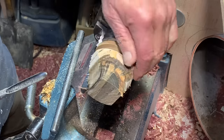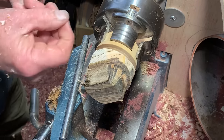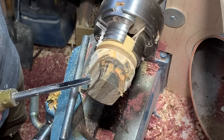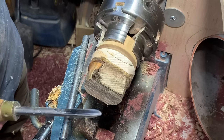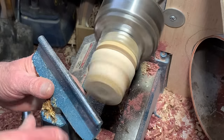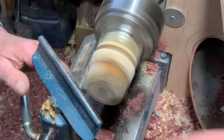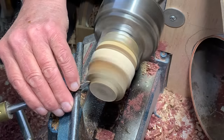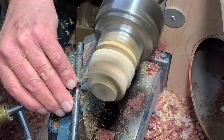I've got several approaches to this too. Once I've got down to the right diameter, I can actually put beads up the outside of a little bowl, so I can grip one of those beads in the chuck. It's probably going to be my preferred way of doing it. There's a split just there, which is a bit of a nuisance. So that definitely means that's what's happening on this bowl. Otherwise, I've got to ascertain the diameter now at the base, or the diameter I can grip, which is there. That whipping sound is the split.